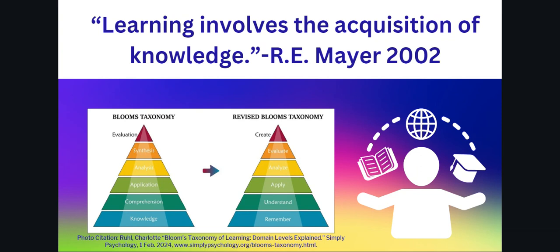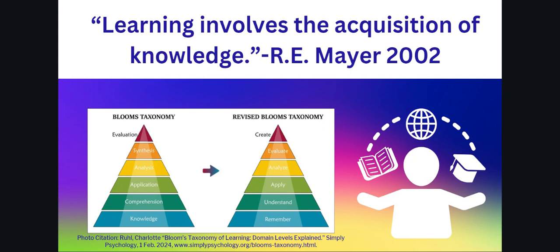Mayer then goes on to describe scenarios of no learning, rote learning, and meaningful learning, and how the new levels of Bloom's taxonomy include 19 cognitive processes within its 6 levels that are more suited to transfer of knowledge and therefore lead to meaningful learning. The 19 processes are: under remember, recognizing and recalling; under understand, interpreting, exemplifying, classifying, summarizing, inferring, comparing, and explaining.